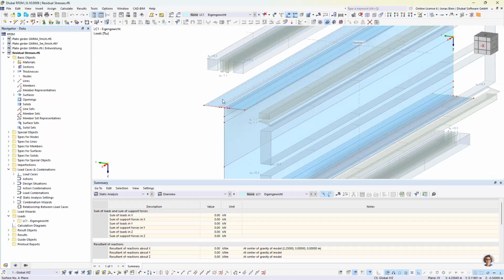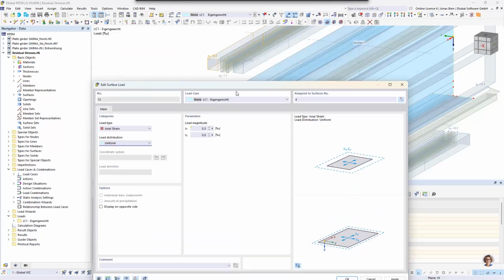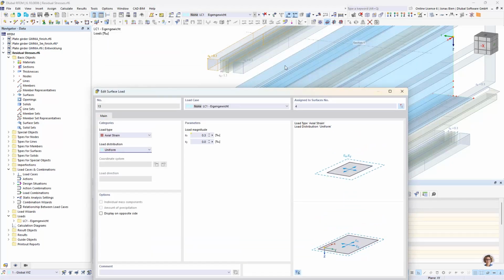So I've divided my model basically, and then I applied an actual strain state. You can find those under surface loads, load type actual strain, and there you can choose between a uniform and a linear load distribution. And in this case, for this constant strain block, I defined only a uniform distribution with a magnitude of 0.3.